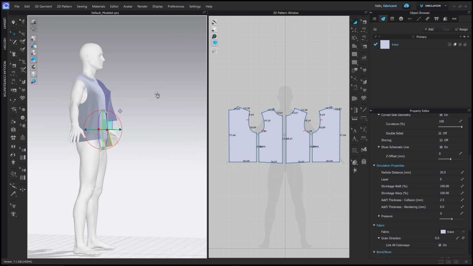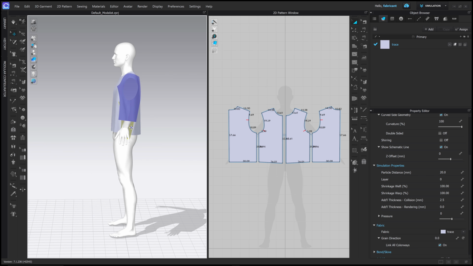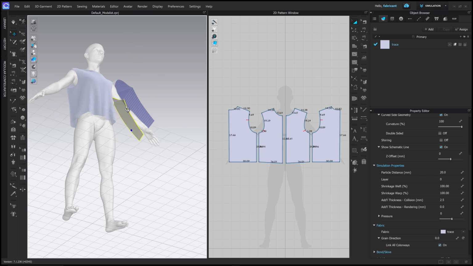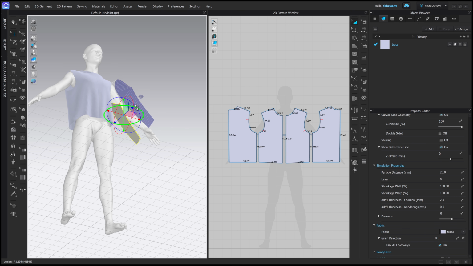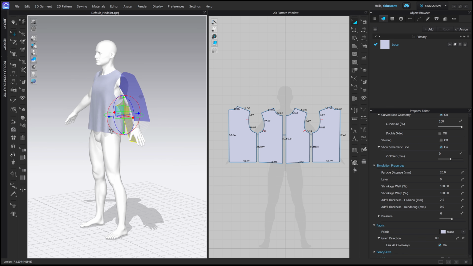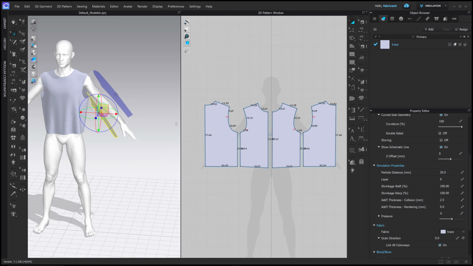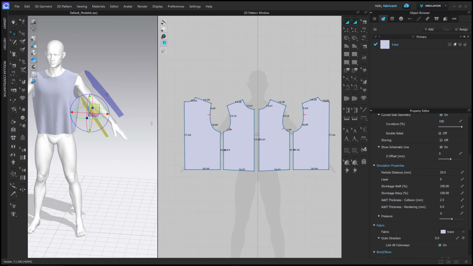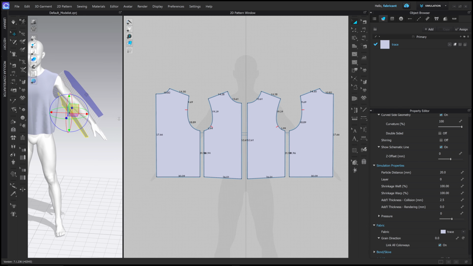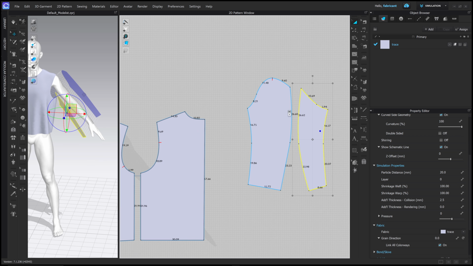Again, I'm just using the right click to rotate this, clicking the pattern pieces, using this gizmo to arrange things, and arranging this under the arm here. So this should now be ready for us to fix. If I get this in a good position here, it should be ready for us to fix the issue with the measurement. So I'm going to bring this space back into 2D, so just use this divider and push it back again. Let's look at our sleeve now, okay?